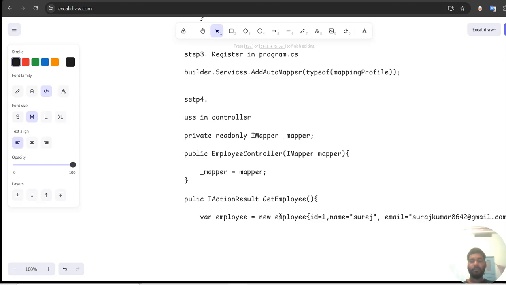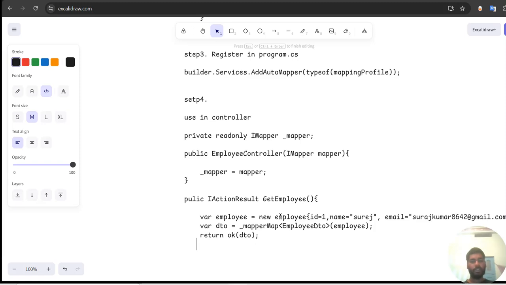After that we can use var dto is equal to mapper.Map, and we pass EmployeeDTO, which is the type of object we need, and then we pass the variable. Then we return Ok with dto.